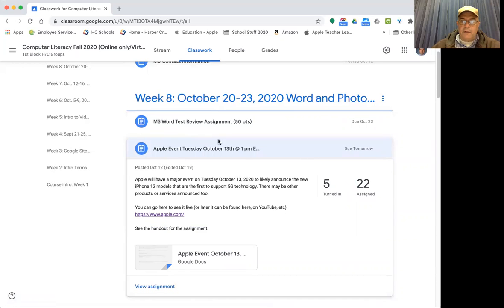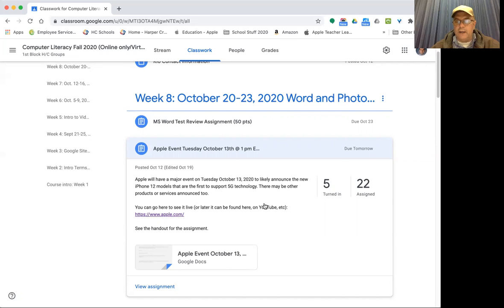It's not up here yet, but we're going to wrap up Microsoft Word this week. So what does that mean? We've got this big review assignment where we're going to be reviewing stuff, and I shared a bunch of files here that I'll talk about in a moment. And then on Friday, you're going to do the Word test. If you can't do it Friday, contact me in advance. Otherwise, I expect you to do it Friday.